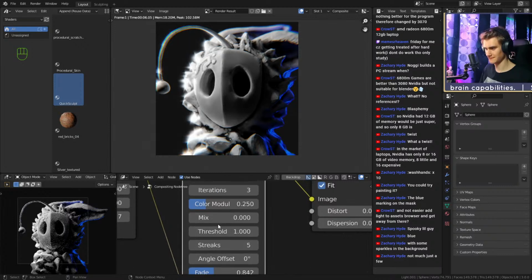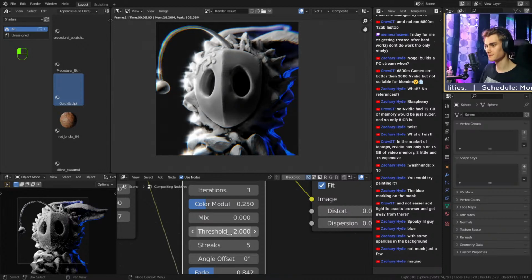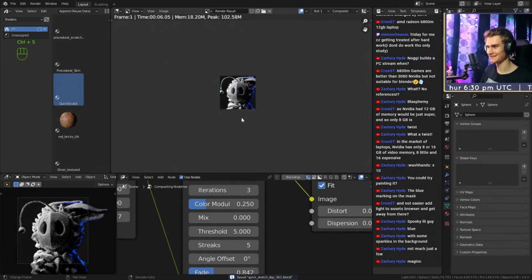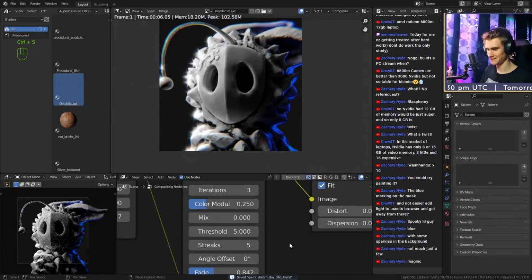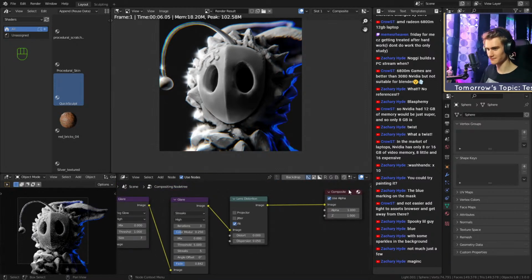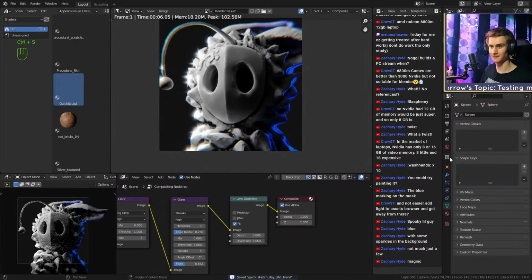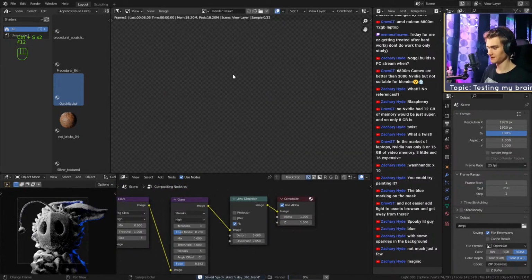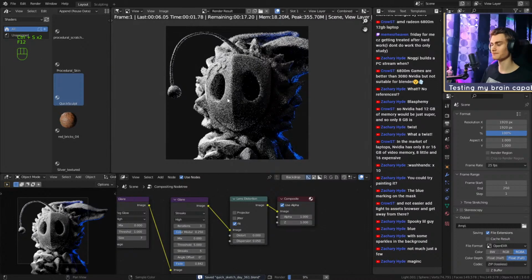Look at that. Threshold 2. Well, that doesn't change anything. Exactly. Okay. Yeah, could probably look better, but I don't care. That's all we're gonna do. Let's do the render. Go. Perfect.